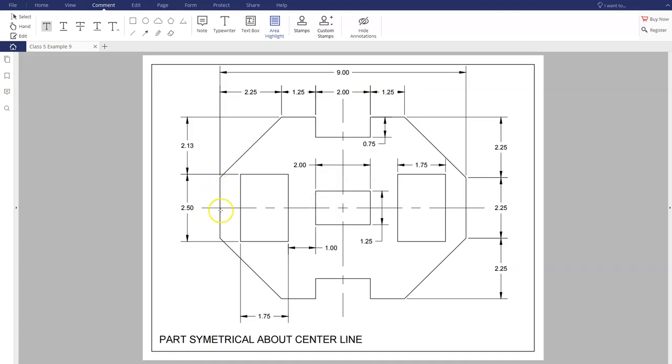Okay, so looking at this one, you can see that the big message is that it is symmetrical about the center lines. That means this half looks like that half, and if you can imagine, the top half looks like the bottom half. So that gives me an advantage: all I have to do is create a quarter of this, and then I can create the whole outside shape from that, and then we'll put the rectangles on the inside.